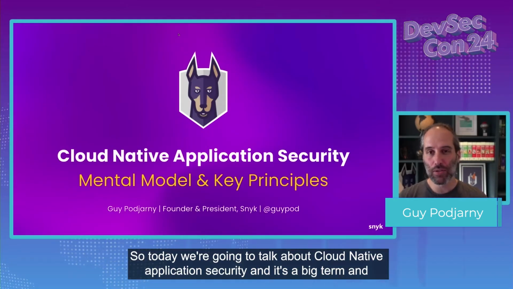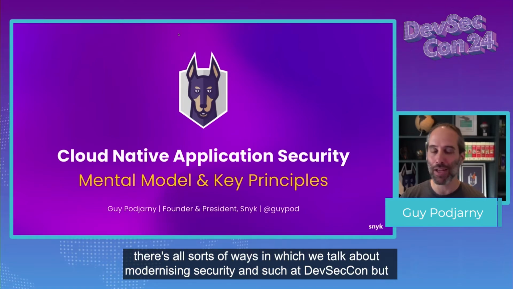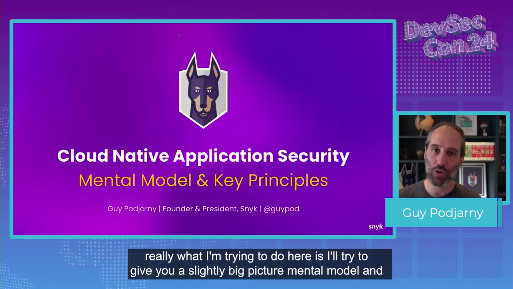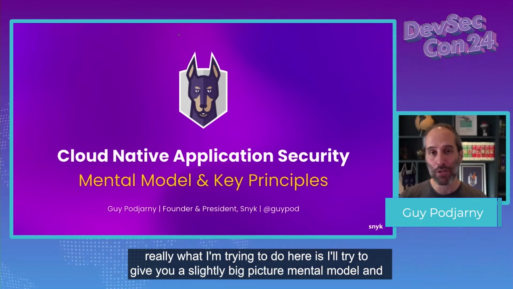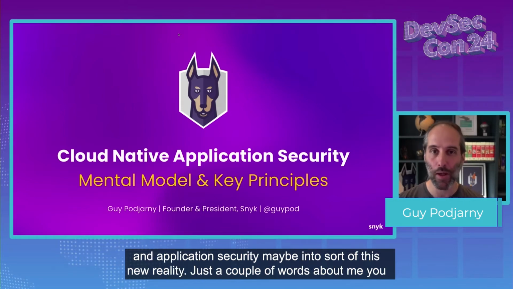So today we're going to talk about cloud-native application security. It's a big term, and there's all sorts of ways in which we talk about modernizing security at DevSecOn. But really what I'm trying to do here is give you a slightly big picture mental model and maybe iterate some key principles that we can all take on the journey as we evolve security and application security into this new reality.